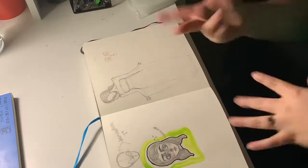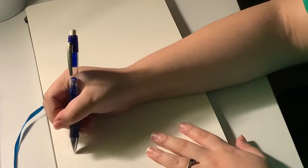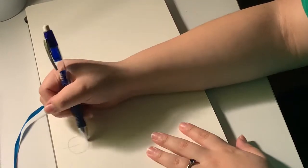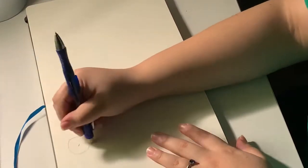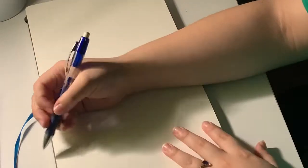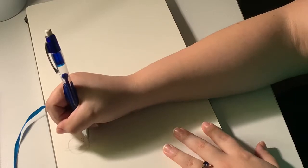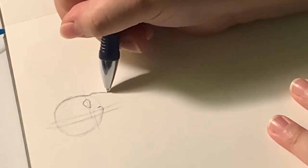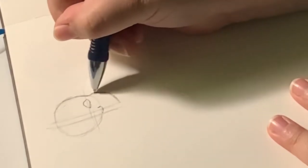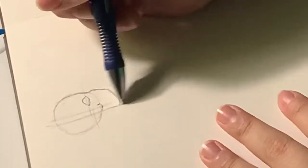The first book cover I'm sketching is for a book I've had in mind since I was in 10th grade. It's just like a ghost story — I'll explain later on in the video. Here I'm sketching out his head, and the idea for this book cover was to make him peek through and look at the main character through the door frame, because it's a creepy ghost story.